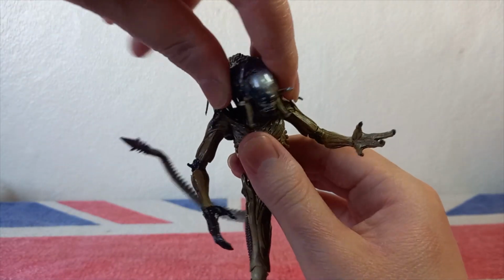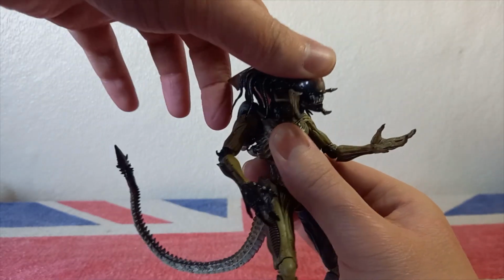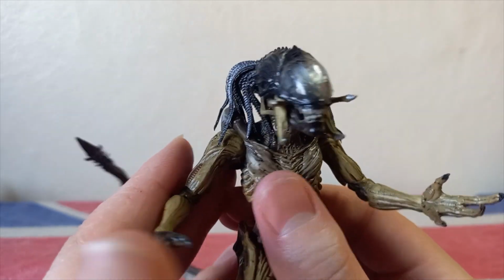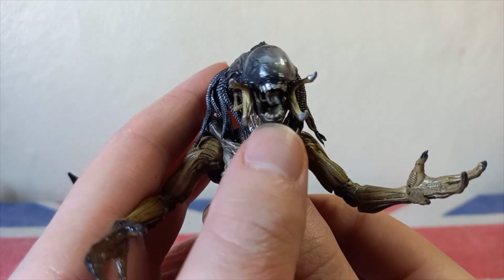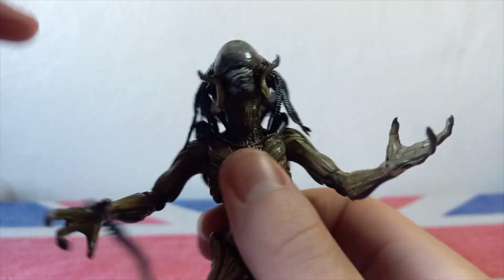Now, as I said, the head can look left to right. It can also pivot from side to side slightly. As far as looking forward and back, I think it's supposed to, but it's just not very good on mine, unfortunately. I think mine has had a bit of a dodgy head. So you can open the jaw reasonably far. Like I say, the mini mouth pops out with no problem at all. You can push that back in.